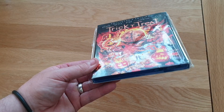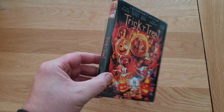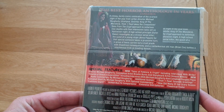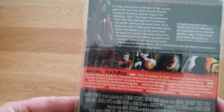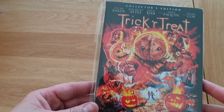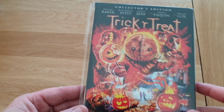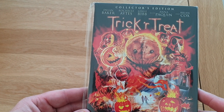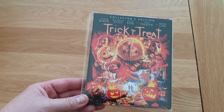Got this off eBay — it's the amazing Trick or Treat by Scream Factory, in the nice slip with a protective sleeve, like new. He said he'd only watched it once. Paid £15 for this, which is wicked because it goes for decent money on eBay. Really good film to watch at Halloween — I only watched it last year for the first time and absolutely loved it. Look at the artwork — great for a t-shirt maybe.